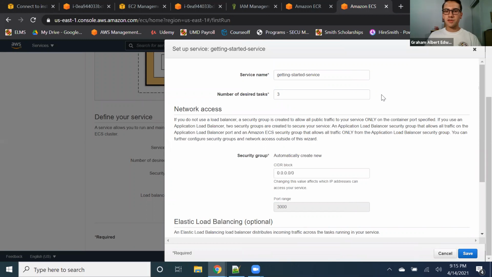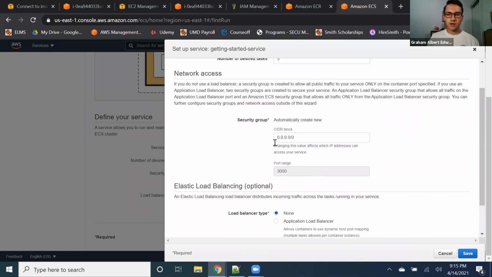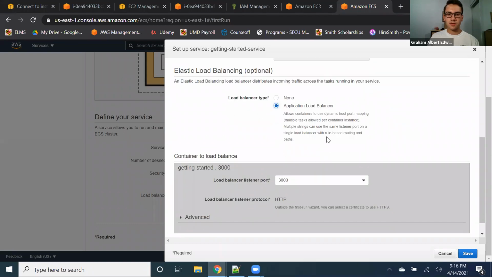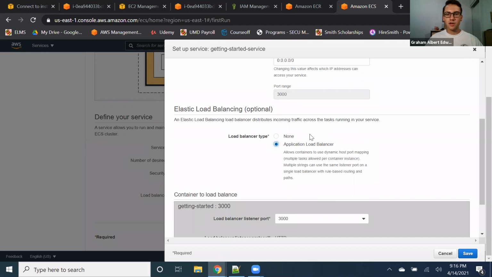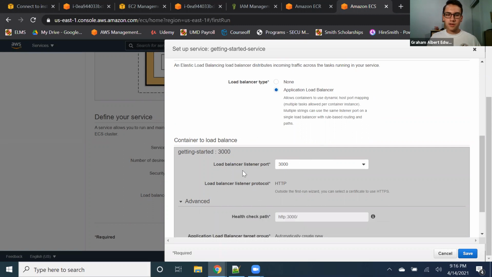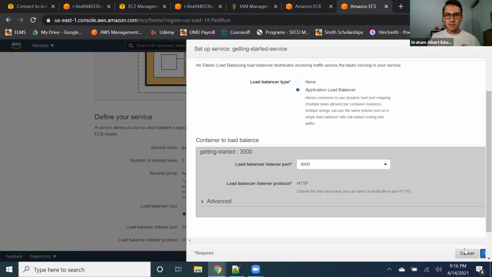The reason I want to start with 3 is I want to demonstrate some really nice load balancing and auto scaling features that containers have that are very similar to what we've seen with EC2 and their auto scaling features. So I don't have to worry about these security groups. We can keep all this as default, but I do want to create an application load balancer. So just like we've done with EC2, we're going to have the same ability to load balance, so split that traffic up across our containers. Listening port 3000 is just fine. We don't need to worry about health check paths. That's all going to be default. And we're going to hit save.